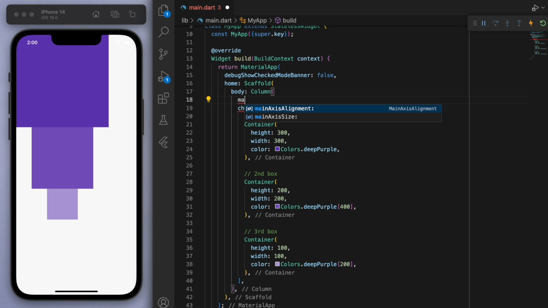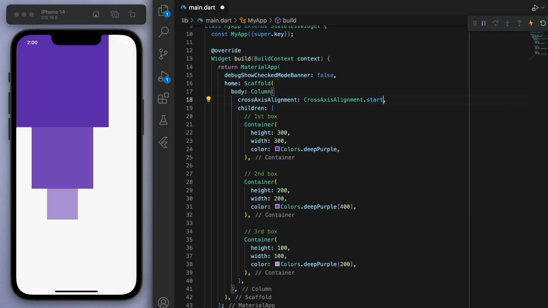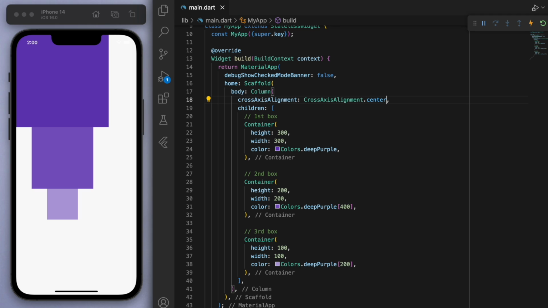I also want to show you about the cross-axis alignment. So if you say start, then this will align everything to the left like this. And so we're looking at the other axis now. You can say end and it will align to that side, and center, of course. So using the cross axis and the main axis alignment, you can space these out however you like.